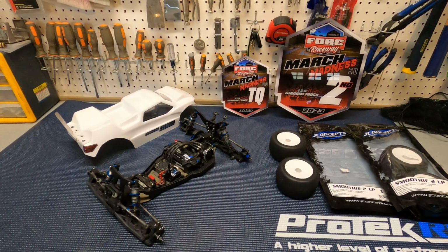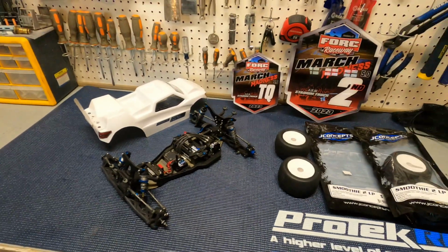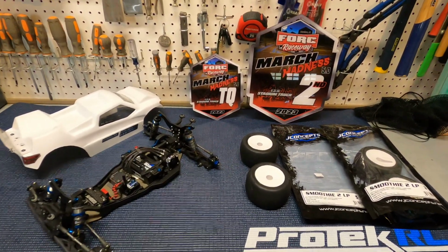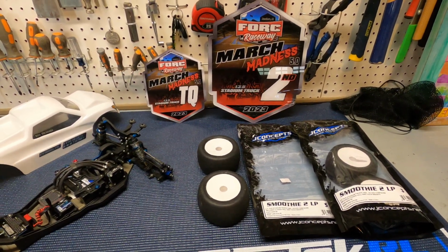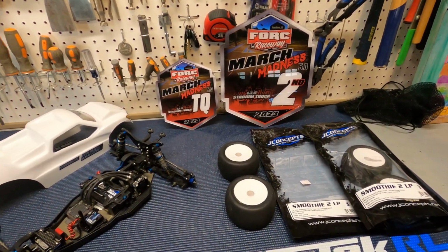Today we're going to take a quick look at my Team Associated T6.2 stadium truck. Last weekend I took it up to Force Raceway in Jonesboro, Arkansas for March Madness 5.0. I was able to TQ the class and I ended up finishing second in the 8-minute long A main. It was a really close race though, so you never know. A few bobbles less here or there, could have been on top of the box.